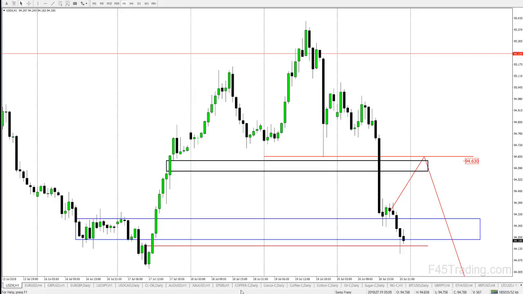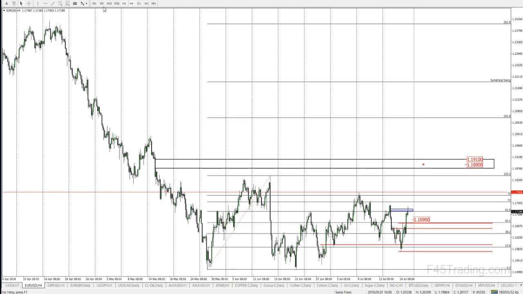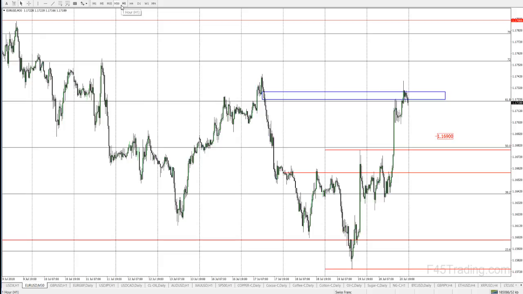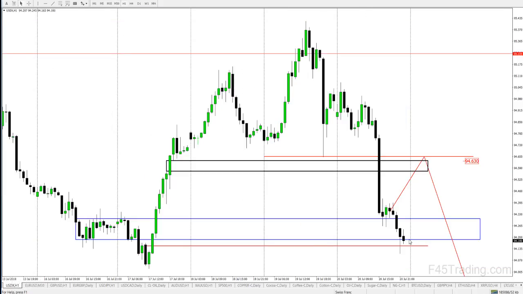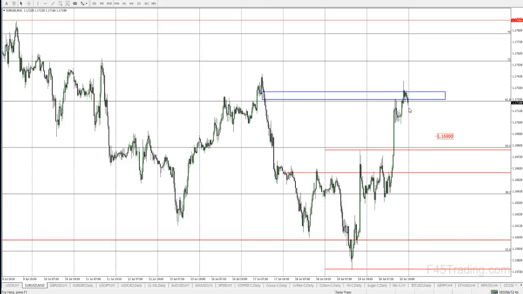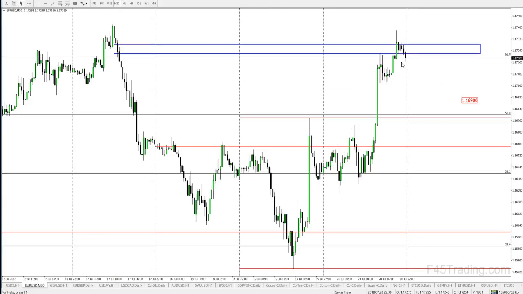If we see a run higher than that, then I'd be very interested in seeing Euro come all the way back down to here and get into this range down here. So just depending on how deep that US dollar wants to go, this would be very, very shallow. And if that happens, then we may only get this little area right in here filled, this small little gap filled on the downside, which I can't imagine that's what's going to happen, but we'll see what happens.